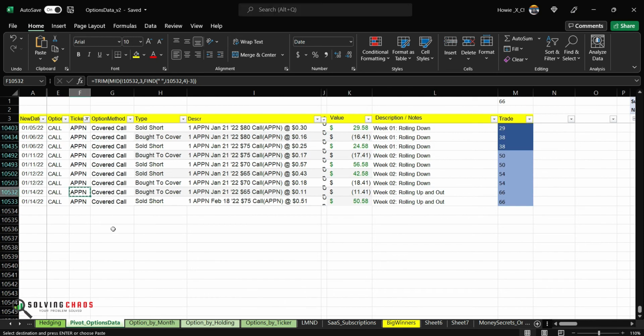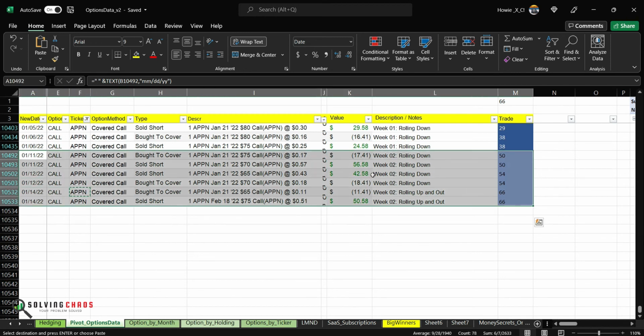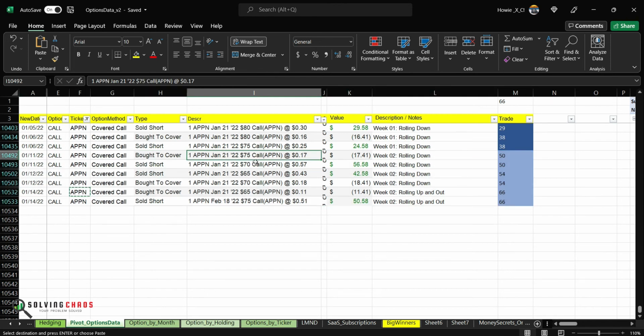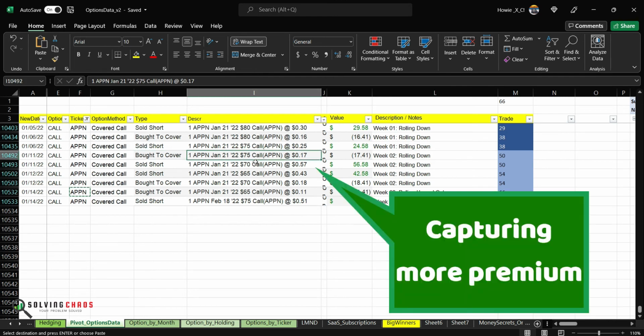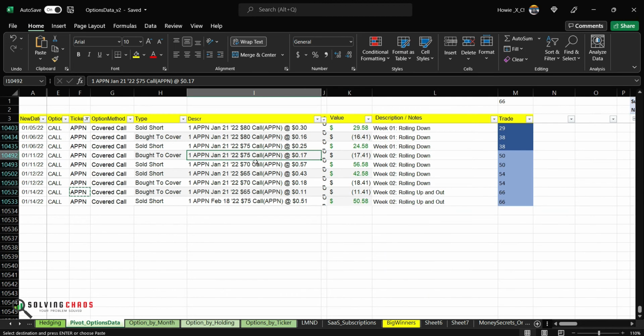First thing I did was go back to my detailed data, and I'm gonna put a filter on APPN, and you will see I did multiple trades on this week. So this one's gonna be a little bit hard to follow. So I'm going to try to explain to you what I was thinking as I was doing the trade. So earlier in this week, APPN was actually going down, but it was still above my... I bought this about 2 or 3 years ago. I got in at a really good price. I think I paid like $22 a share. It is now trading around 50 or so, but the highs were well over 100 and something. I don't remember all the details.